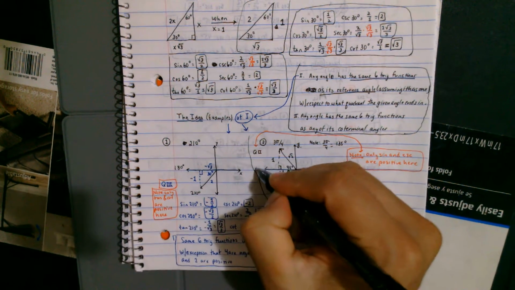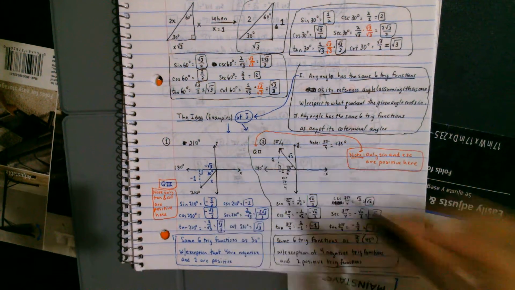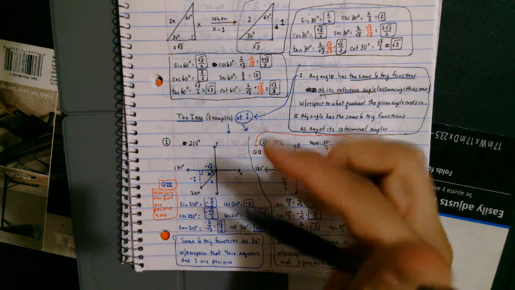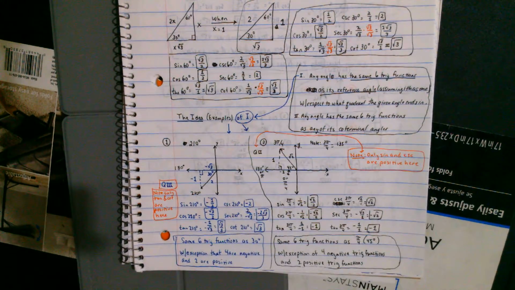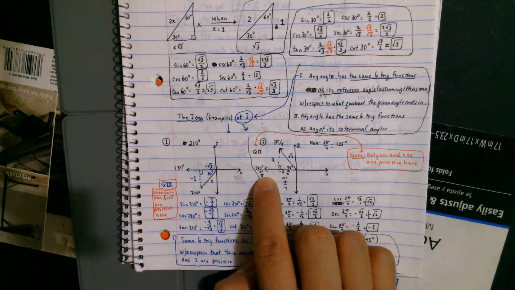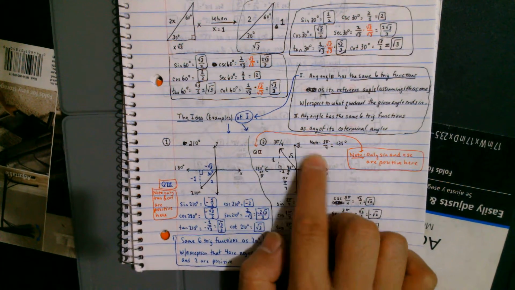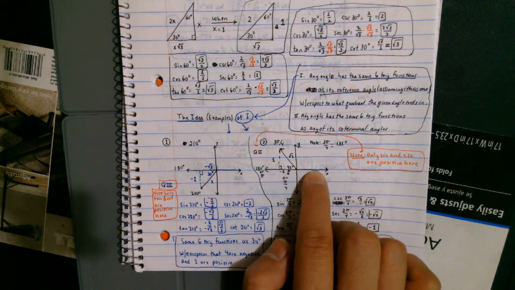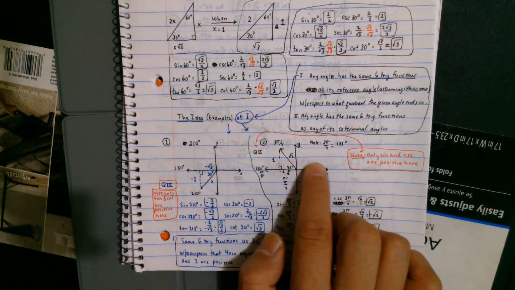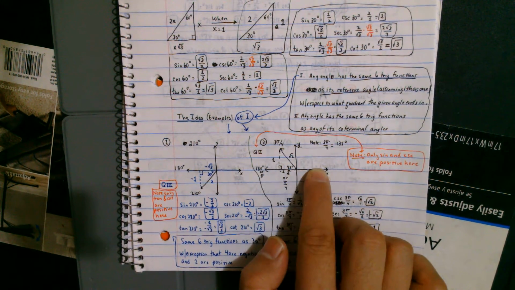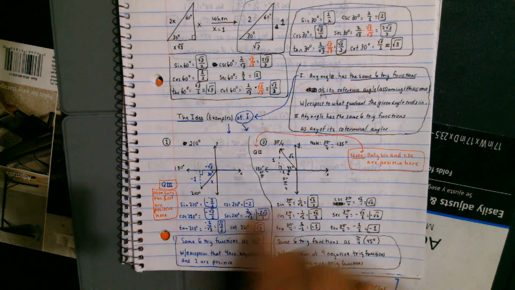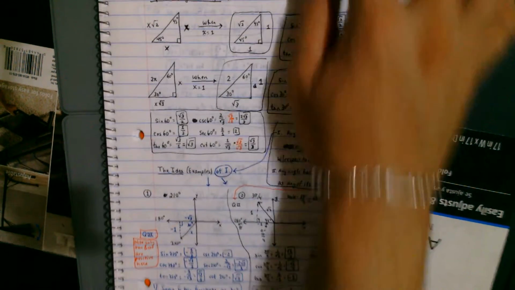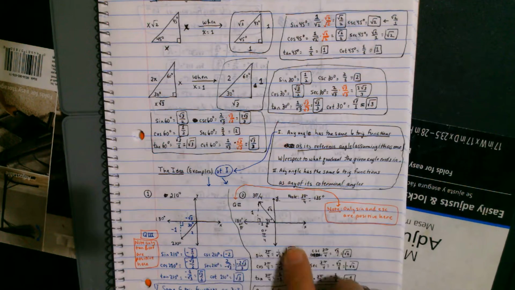Now you can actually call it radians. So this is pi. Again, pi over 2, pi, 3 pi over 2, 2 pi, because you're going by 90s: 1 pi over 2, 2 pi over 2, 3 pi over 2, 4 pi over 2. That's how you go by 90s. So you're looking at these values, and if the reference angle is 45, then these sides are like this.